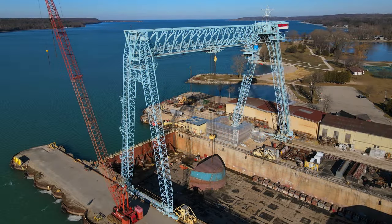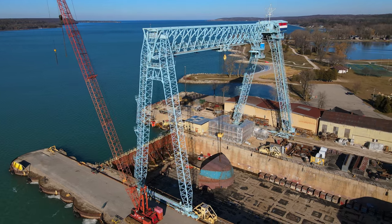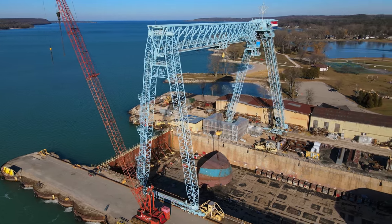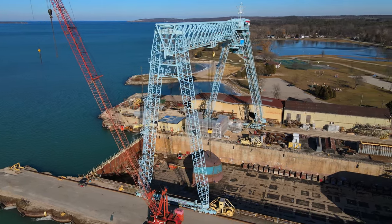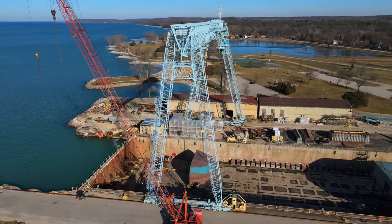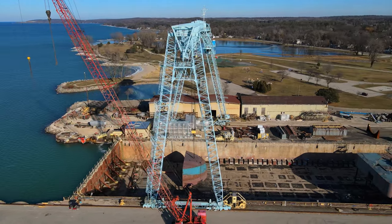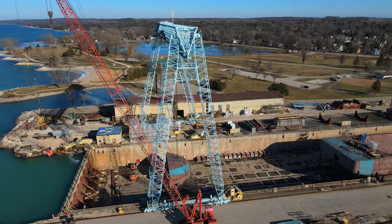Welcome to Door County Drone. Today's video is an update of the new LNG bunkering barges being built by Fincantieri Bay Shipbuilding in Sturgeon Bay, Wisconsin. Watch as the gantry crane, Big Blue, moves a modular section from the dry dock to land to the east. Also note that the tank tops deck plates are being installed on the first of the bunkering barges.